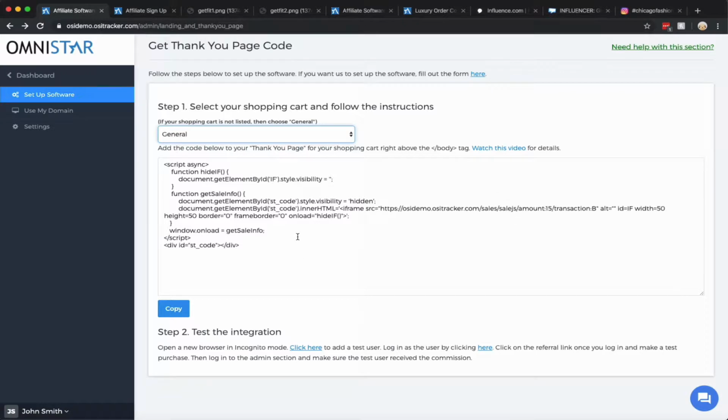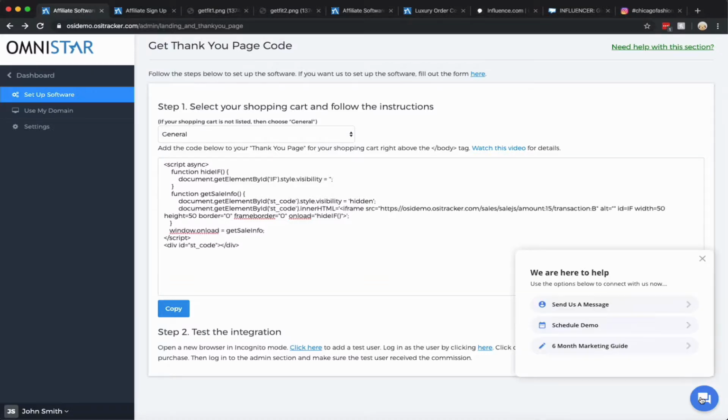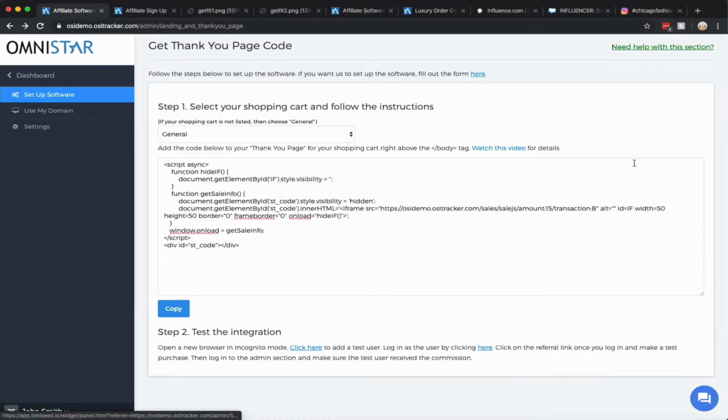So don't try to rack your brain to figure out what to do. Reach out to us, because we can let you know what to do. We can actually do it for you. So we can do this code integration for you. Not a big deal. So you can reach out to us via the free integration form, or you can pop into the chat, ask a question from anyone in our customer success team. All you have to do is just come down in here, and you'll be able to chat with somebody if they're online.